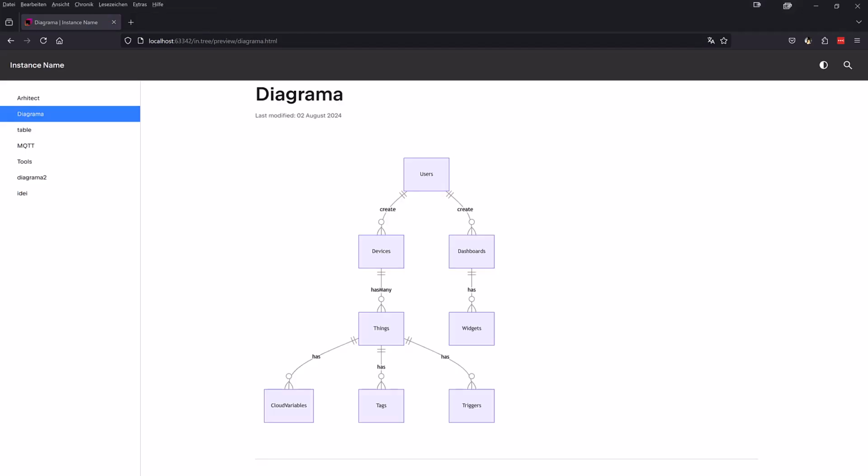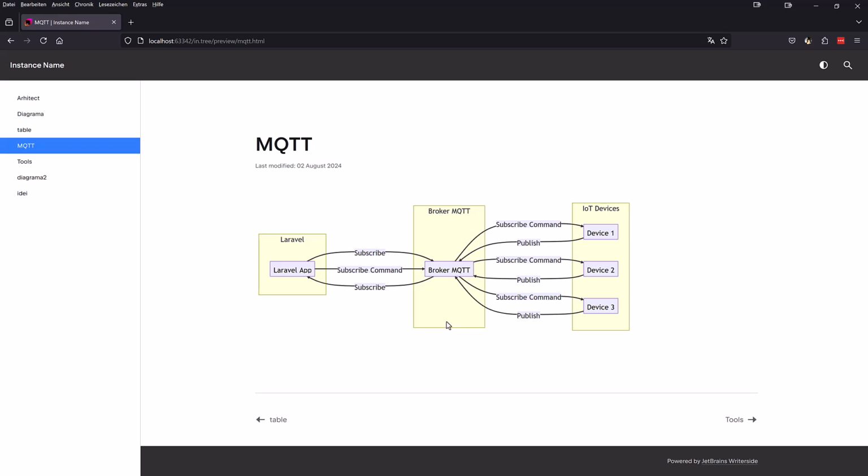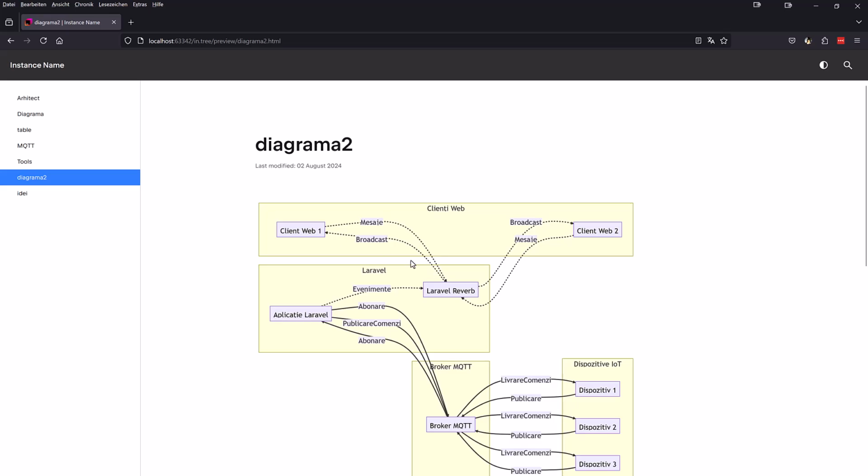Since the project is very complex, I usually start by writing down a few ideas that I want to implement and create a sketch of the initial architecture. As the project progresses, I will probably make some changes. Here is a migration diagram that I need. Here is how to integrate the MQTT broker into the architecture, and eventually we might also use a WebSocket.